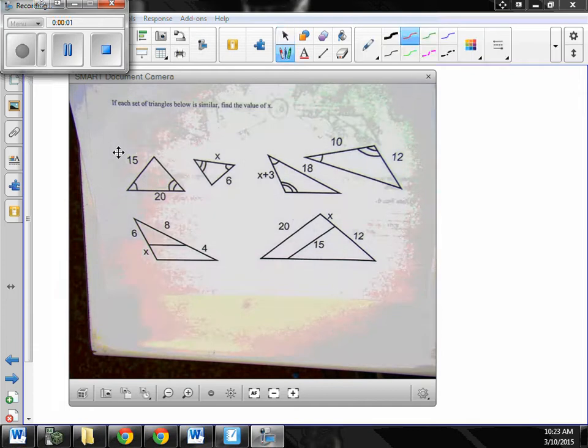Going to talk about triangle similarity. In the past, in other math classes, you've talked about triangle congruence, which means setting up rules to know how two triangles are exactly the same size. Today, we're not concerned with same size, we're concerned with same shape.